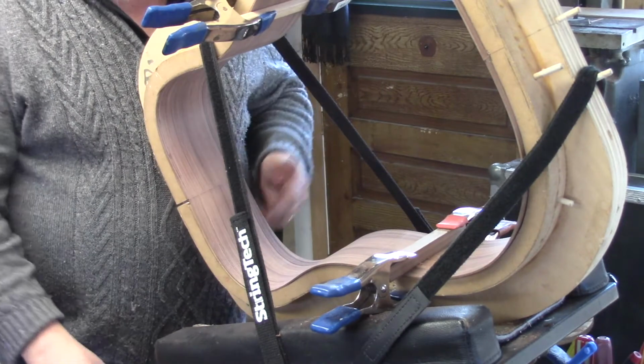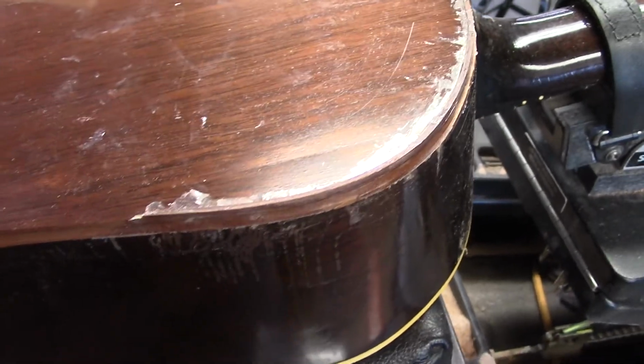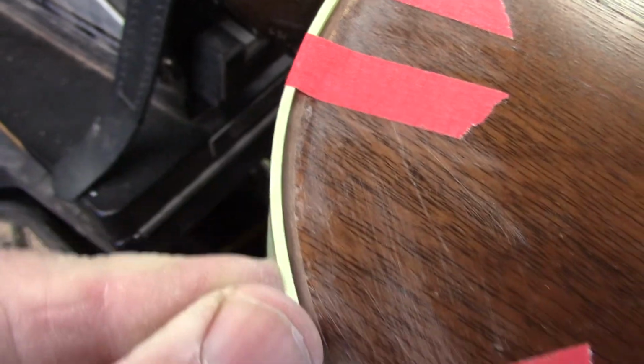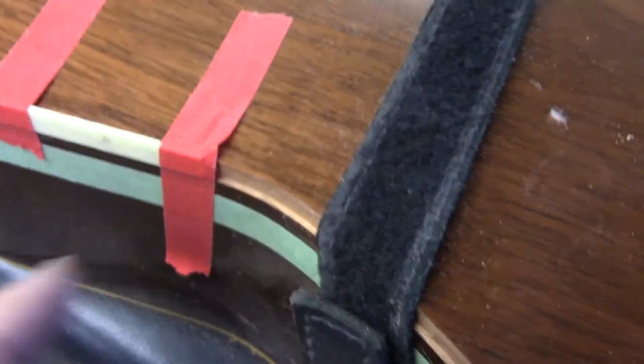And that'll do it. Okay, I want to show you where we're going with this. This little strip of rosewood that's glued onto that ledge. So this plastic binding is basically flush. The little strip of rosewood that we put on there will virtually be undetectable and will, if anything, make the guitar even stronger. So that's what we're going with, very simple plastic strip.